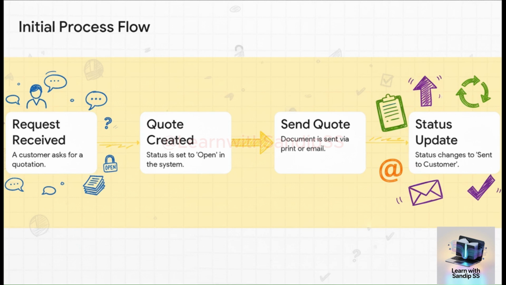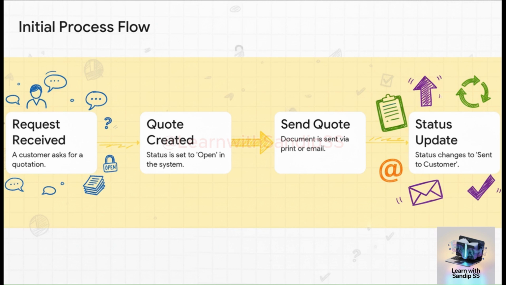You create the quote in the system, and its status is immediately set to open. The moment you send it out, whether it's by email or print, the system automatically flips that status to Sent to Customer. The great thing about this is that at any given moment, your entire team can see exactly where that quote is in the process.